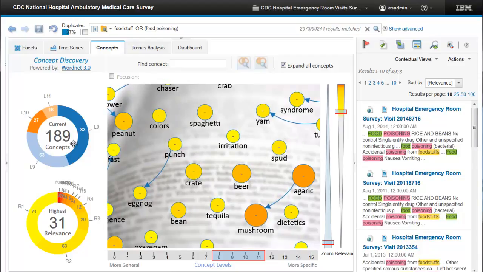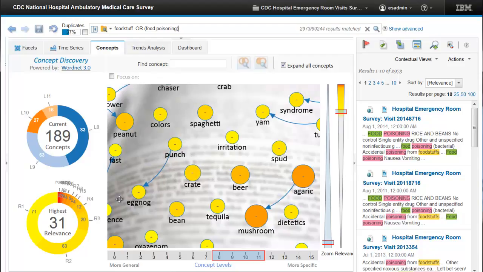But notice how the relevancy information circle and the relevancy slider and the concept circles themselves have all come alive with a set of gradient colors ranging from yellow to orange to red. These are the same familiar color codings surfaced in other views of the Content Miner that alert you to potentially significant values that might require further investigation.